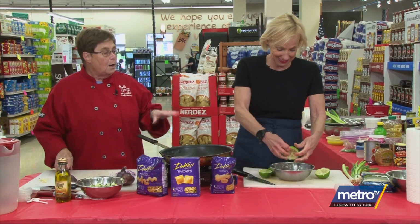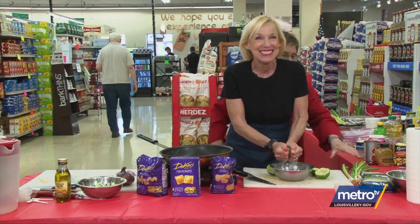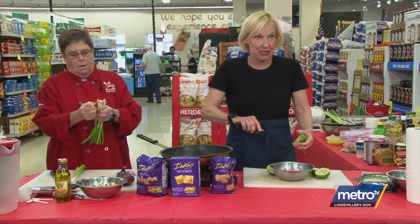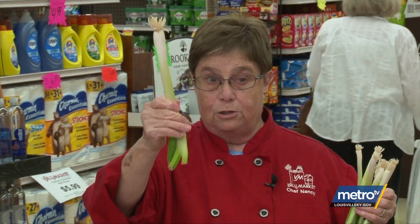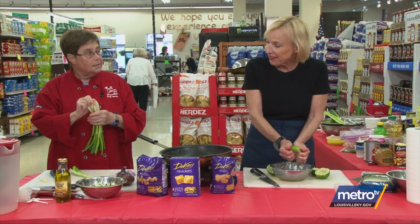It's fun. While she's struggling with that, and she really is, I'm going to cut this up. Now, the recipe says 2 to 3 green onions. She always gives me the hardest jobs. Well, heck yeah. Now, look how there's 3 green onions right there. This is 1 green onion. Yep. I'm going to use this for the 2 to 3 green onions, okay? That's like a Frankenstein green onion.